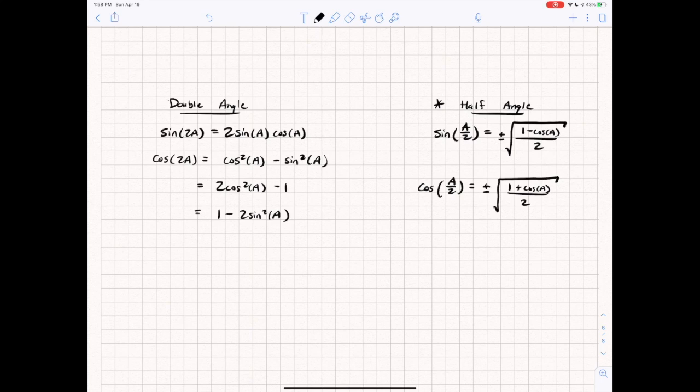For now, that's it. We are done with the identities and we are pretty much done with the trigonometry portion for mod 5 and for this class. We'll see some more trig as we continue into vectors, but it will not be as trig heavy as we've seen so far. So let me know if you have any questions.